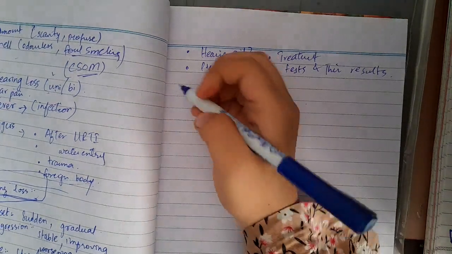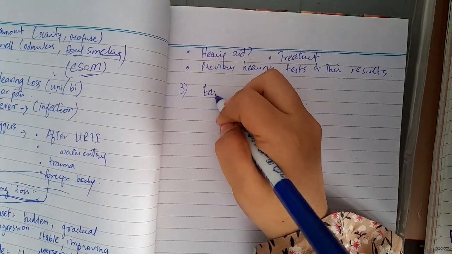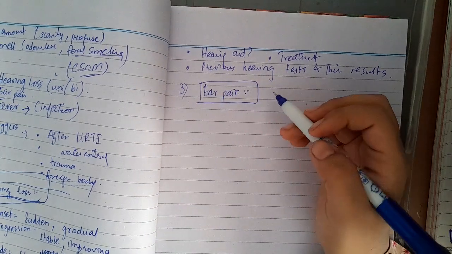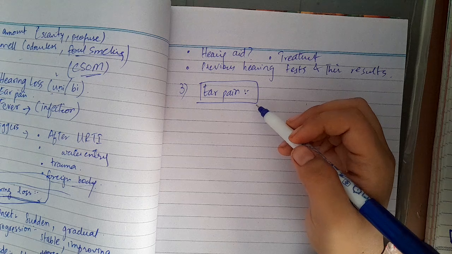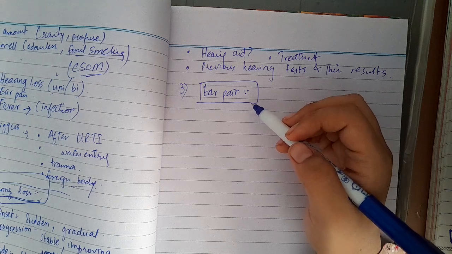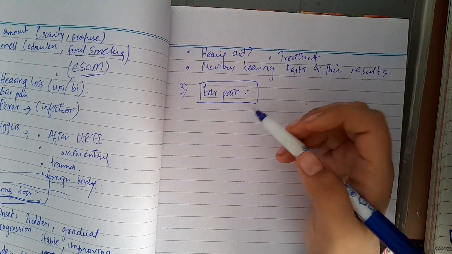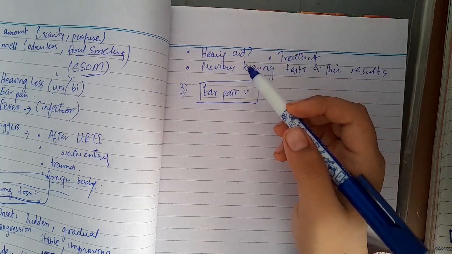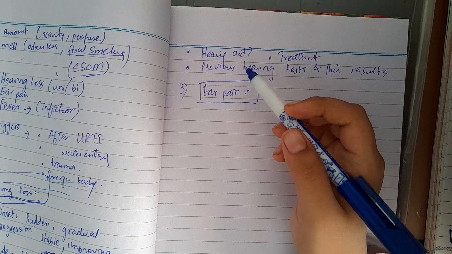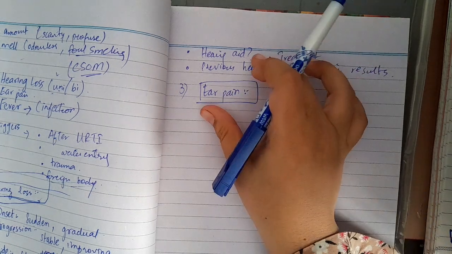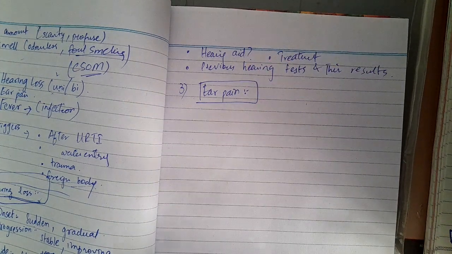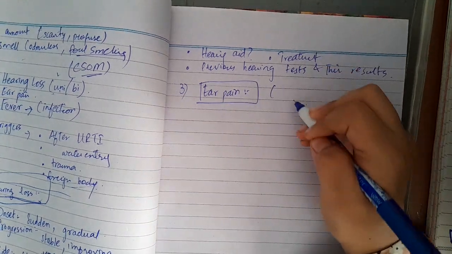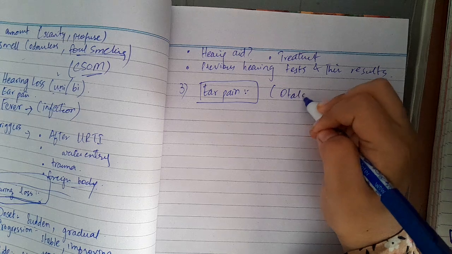Okay. The third condition we have is ear pain. If the patient comes to you and he has severe ear pain since the last 24 hours, and he has presented to the OPD, or he came to the emergency because he experienced severe ear pain along with fever, and has been experiencing blood discharge as well. So you will ask about the ear pain, then you will ask about the discharge from his ear, that is blood stain. Okay. So what is ear pain called in a scientific language? It is known as otalgia.